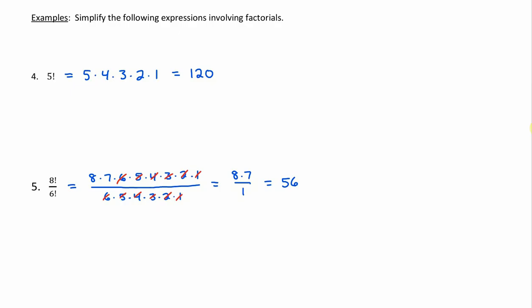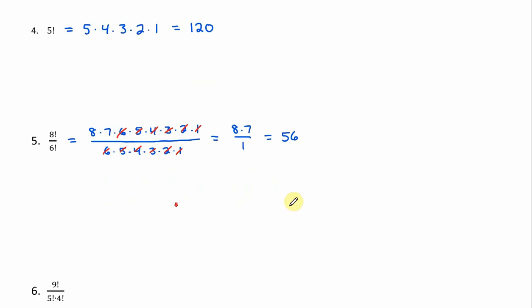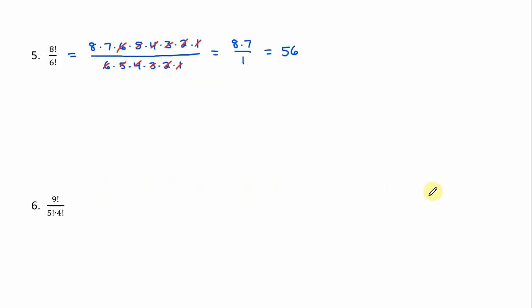So canceling things, rather than multiplying everything out and then dividing, canceling is definitely the move, because that keeps the numbers nice and small. And then number 6, this is the kind of thing that you have to do a lot of later in this section and also in Chapter 5, where it's this quotient, and if you look at the factorials on the bottom, like how the 5 and the 4 add up to 9, that's not an accident. But with this kind of thing, there is a strategy for getting it done faster.